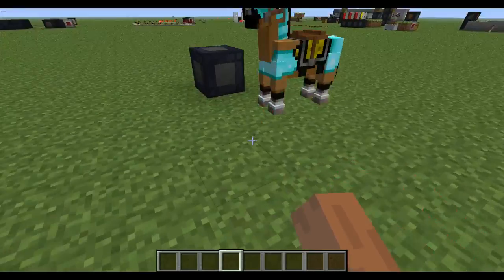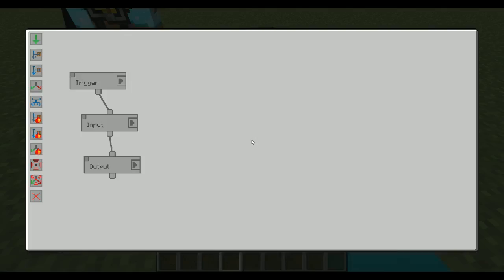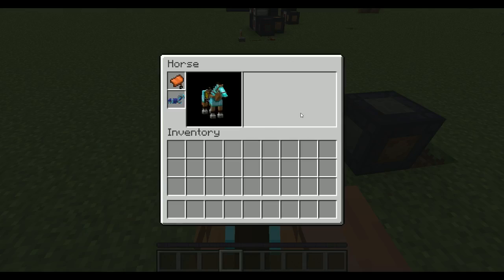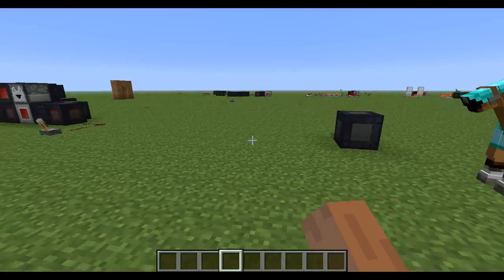So one of the new updates is that the inventory relay can access horses. So they can access the inventory there, and you can access the chest here as well, and donkeys, and yeah, so that's pretty neat. You can load it with armor if you so wish.